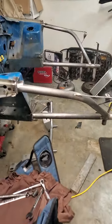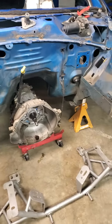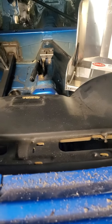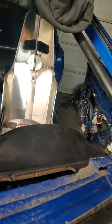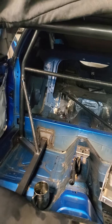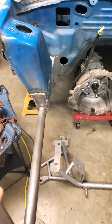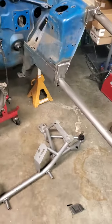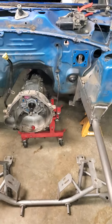Little update on the Cobra today. I got the front end welded on, got the transmission sitting in place, tubular k-member waiting. Got the cage sitting in there, most of it's all welded. I got the dash stripped out, I gotta set the dash bar still. Setting the seat up, got seat brackets on there. Finish welding the back of the cage, get everything stripped back out and the cage painted still. But I got to get the motor set in here.